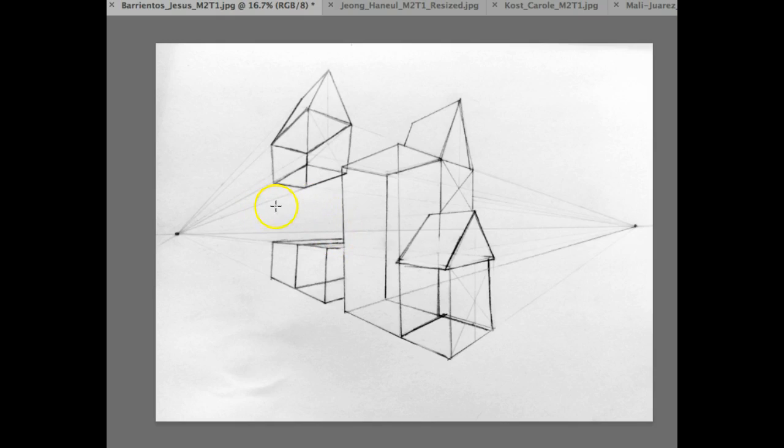So you have a little bit of space here you could work with, maybe right in here, where you could add some more shapes. But you don't want to get too close to this vanishing point, so maybe just end here. You also maybe don't want to get too far below the horizon line. If you start going a little further down or further up, it's interesting to see what happens when you do that.